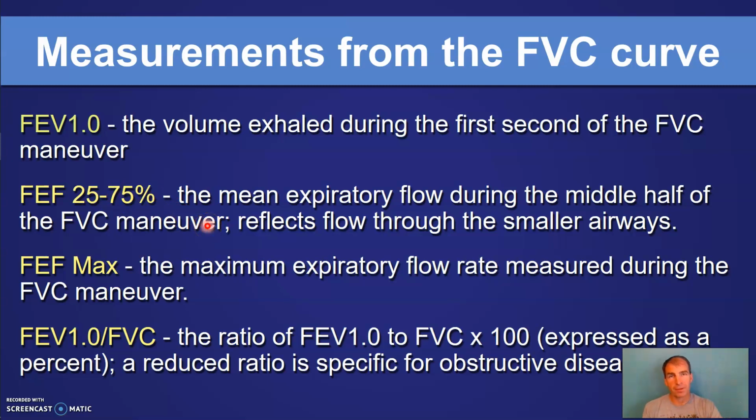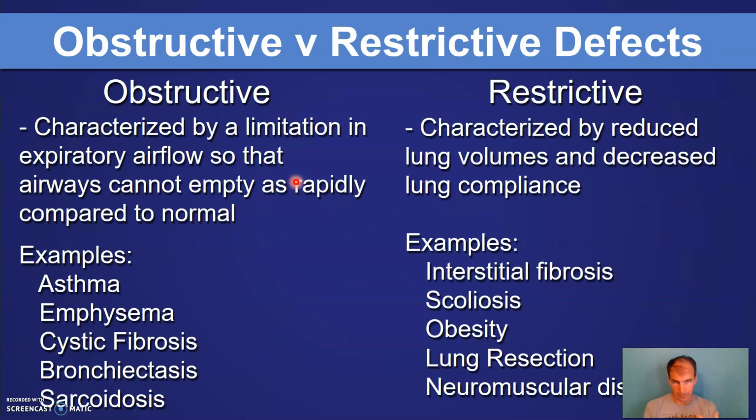And these are important because it allows us to distinguish between some potential lung disorders. We generally divide these into two categories, obstructive and restrictive. Now, these may sound similar, but they're quite different, and the lung disorders that you'll deal with can often be different as well. So let's start with obstructive. Anything that's obstructive is going to be characterized by a limitation in air flow.